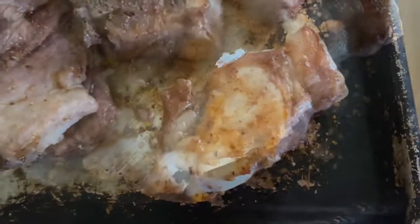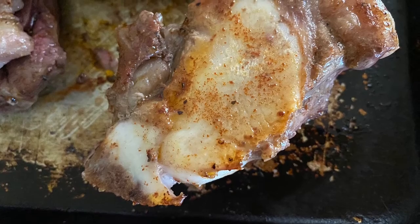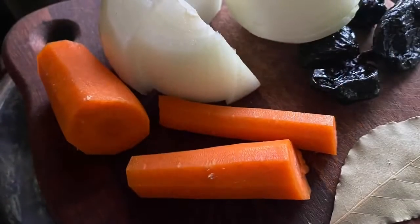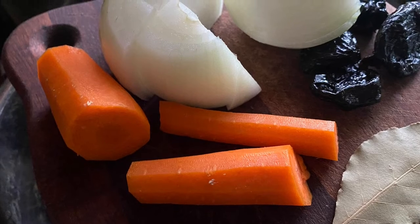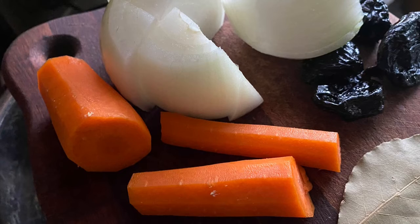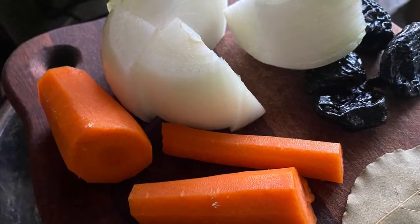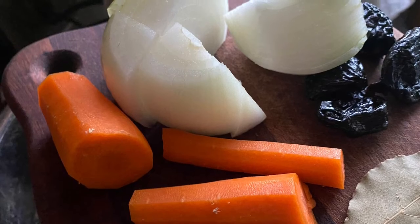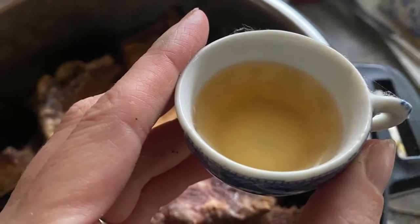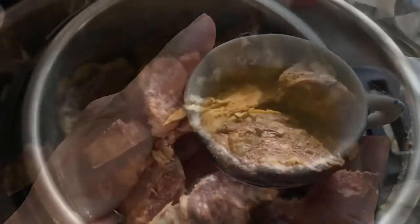After the bones are nice and roasted and have a rich caramel color, it's time to pull out the crock pot or Instant Pot and make our stock. To the bones in the crock pot, I add 1 peeled carrot, 1 quartered onion, 1 bay leaf, and a half dozen prunes. I find prunes are a secret ingredient in adding a little layer of sweetness to the broth as well as imparting more nutrition. Acid helps leach more calcium out of the bones, so I also add 1 tablespoon of apple cider vinegar.